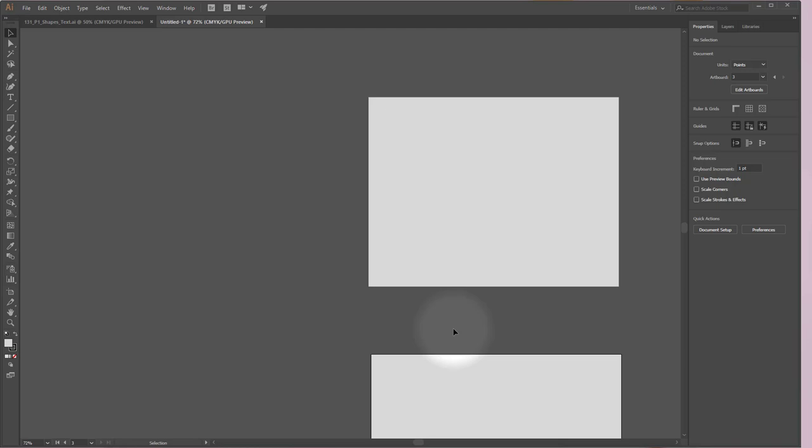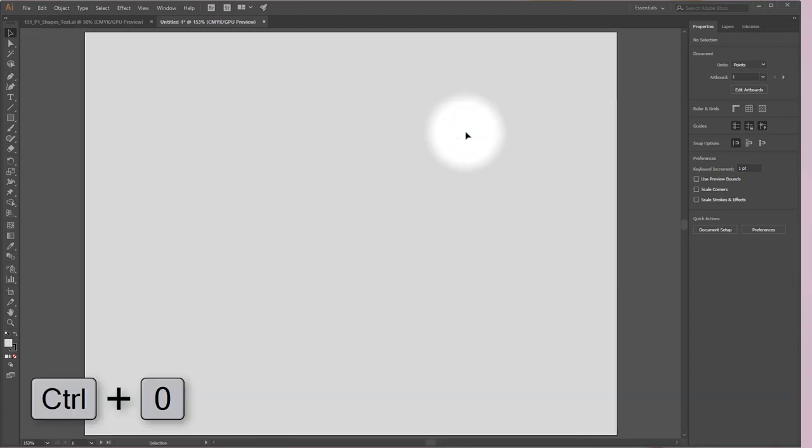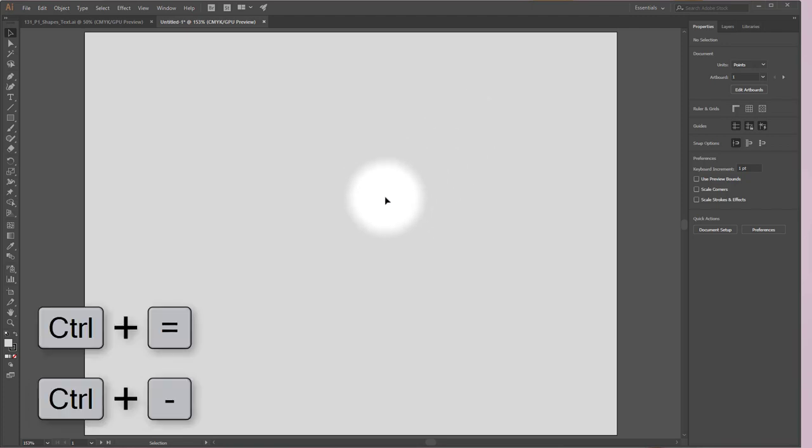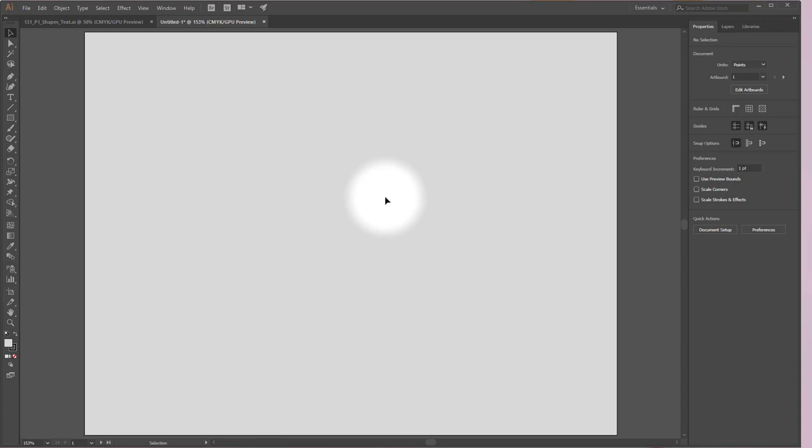So we're going to start with the basics to get everyone on the same page for the first 2 projects. Even if you're really great at Illustrator, it's always good to go back to the fundamentals. There's always new things you can learn. So I'm going to zoom into this one artboard. You can press Control-0, and Control-0 will fill up your entire screen with the artboard that you've clicked on, and Control+ will zoom in, and Control- will zoom out.